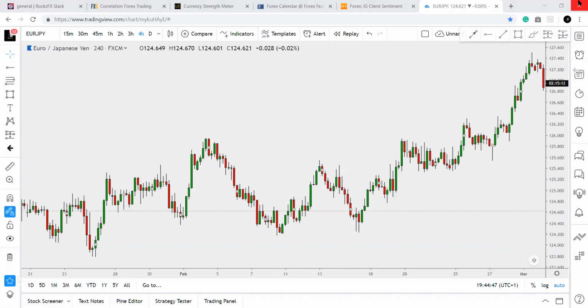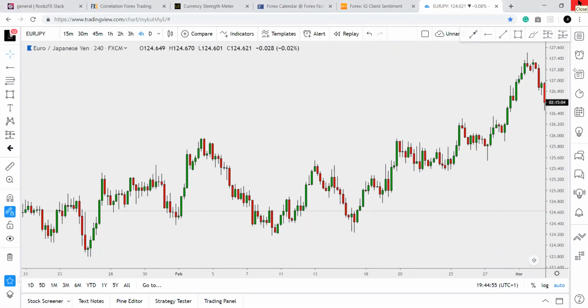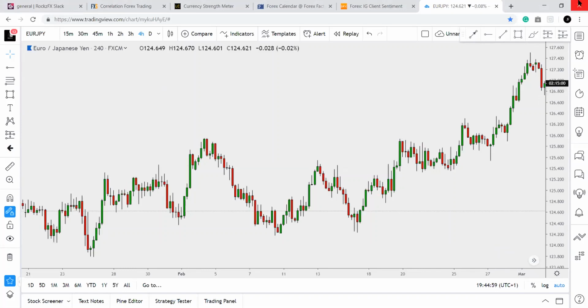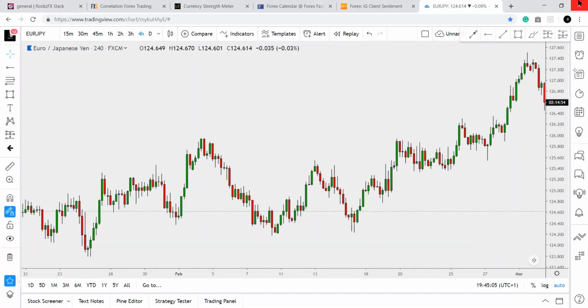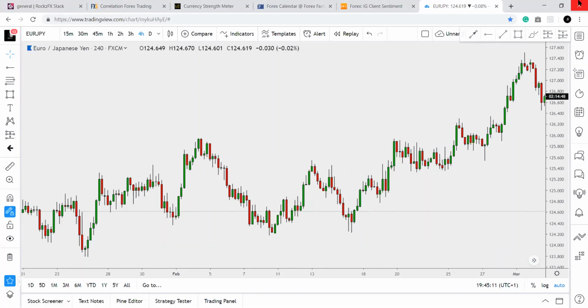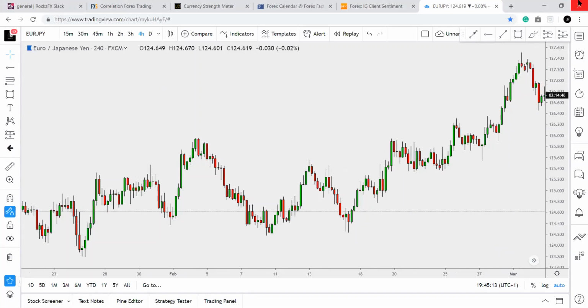What we do, guys, and ladies, is we just press the right arrow key once. Don't embarrass me. Once. It should only give us one candle. I don't know why it's giving us two. Let's try this again. There you go. One candle, and this is how we're going to work with it. You get your second candle. I know it's a bit budget, but we're working with what we have. And we continue to stack these candles, slowly but surely.